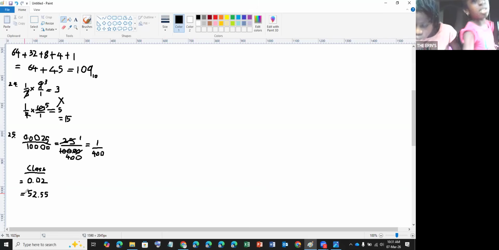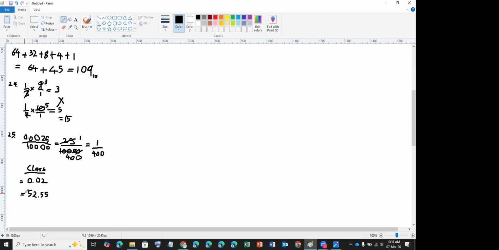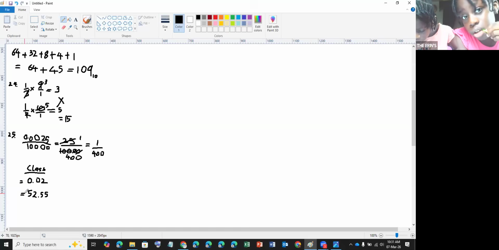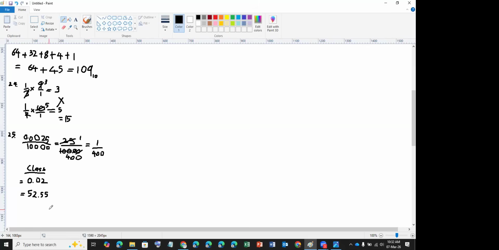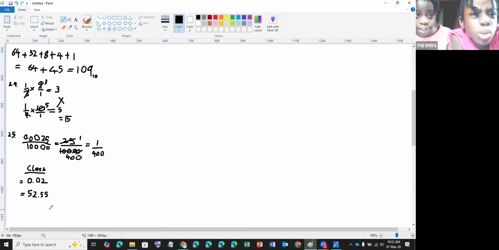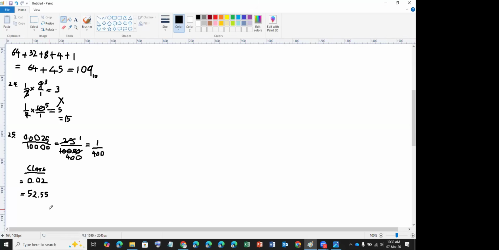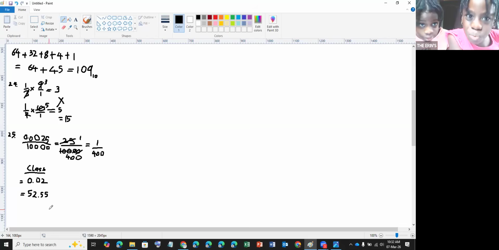So which question did you want to give us? Look at it there. 0.02 and 52.55. Move your leg. Move your body. I don't expect this question to take you more than 1 minute to do. Who is done? Should we convert it into fraction because you gave us two decimals? Yes. Convert it into fraction. Okay.